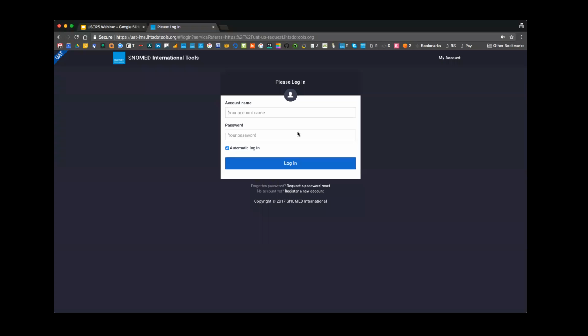So generally, your username would be first letter of your first name and then your family name. So in my case, it's R. Davidson. And so generally, you would have received an email from the National Library of Medicine giving you details of your new user account, plus how to reset your password.